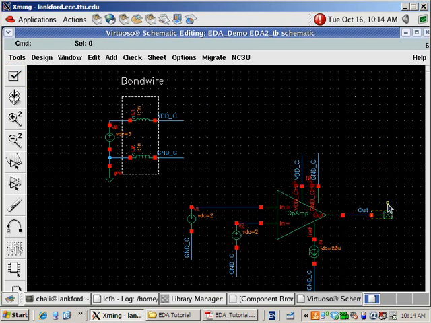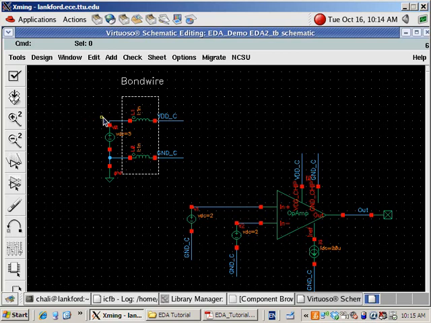So this one doesn't affect the electric performance. It only tells the software I intentionally leave this out. I mean, there is no connection for the output port. Okay. Without this, you are gonna have 2 warnings, but you can still simulate it. And if you add this, you will have no warning.